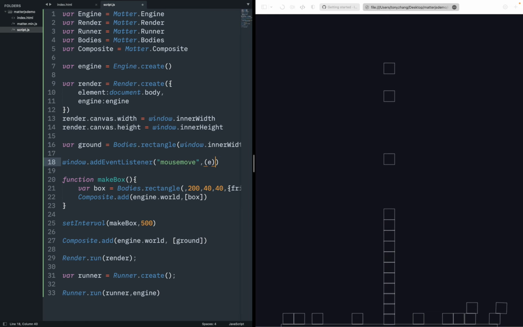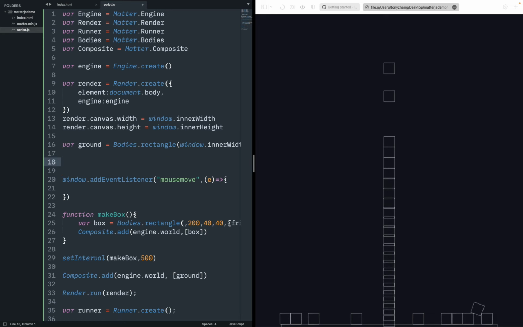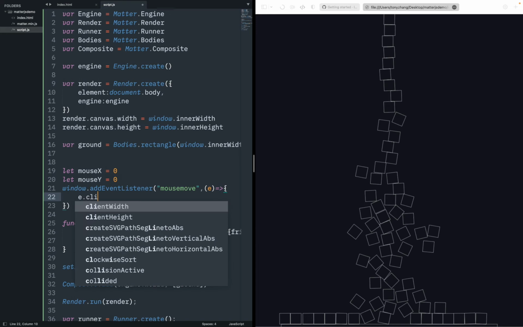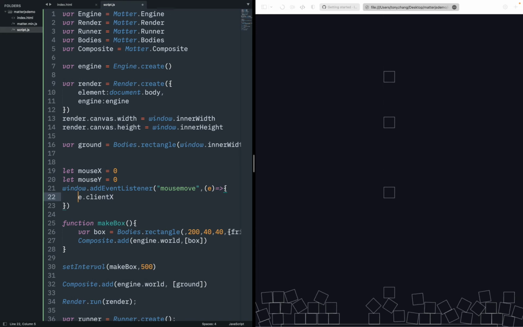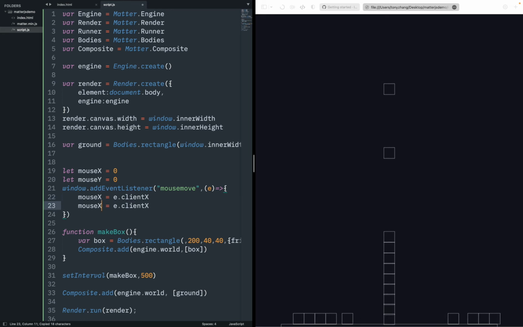E, this is an arrow function, and yeah, so here declare two variables, mouse x, let's say equals 0, like mouse y also equal to 0. So now we can just say e.client x, which will be the mouse x, and we can just, yeah, mouse x equals e.client x, and mouse y equals e.client y.